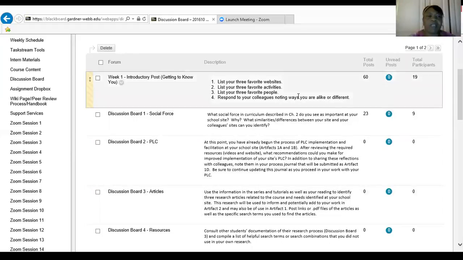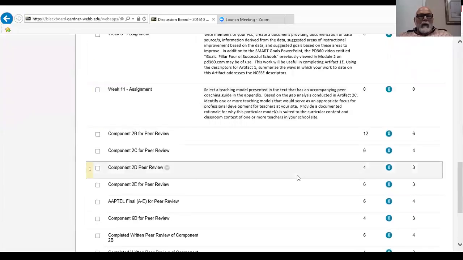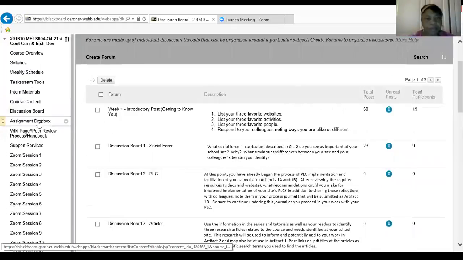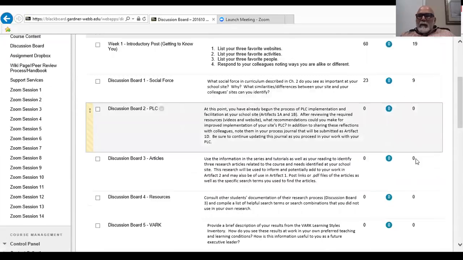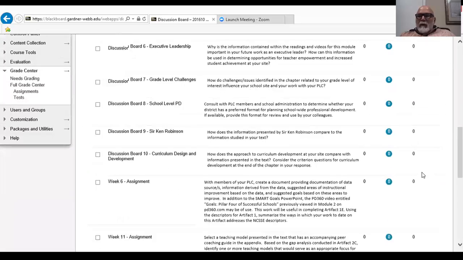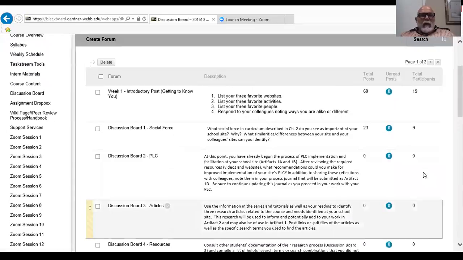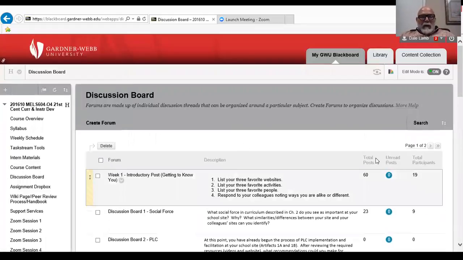So Dr. Lamb, what should be already in the assignment box? The only thing required so far is any of this component work. So let's look at assignment Dropbox. Now discussion boards, as you can see, some people have already put their discussion board 1 in. I've got 9 people, 19 did that, 6 did. I'm getting a little bit of discussion board work right now. Mostly I'm getting component work. Just stay up with your component work. That's the only thing that there is a timeline.